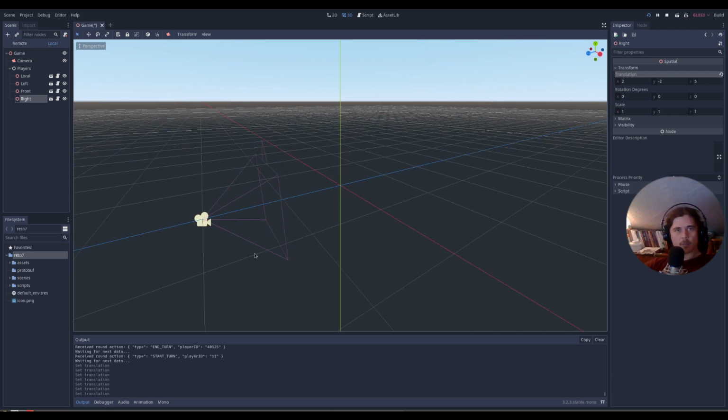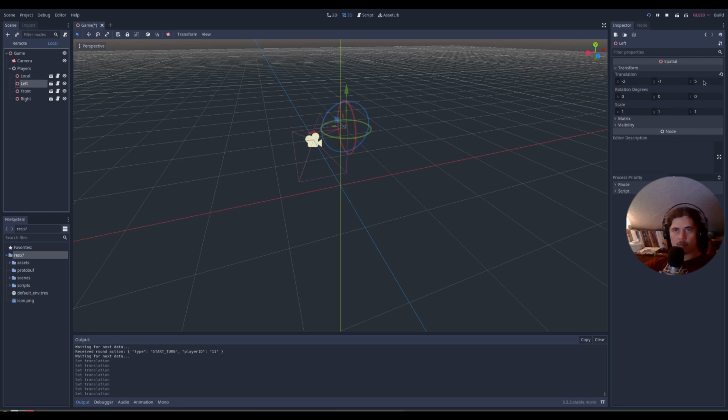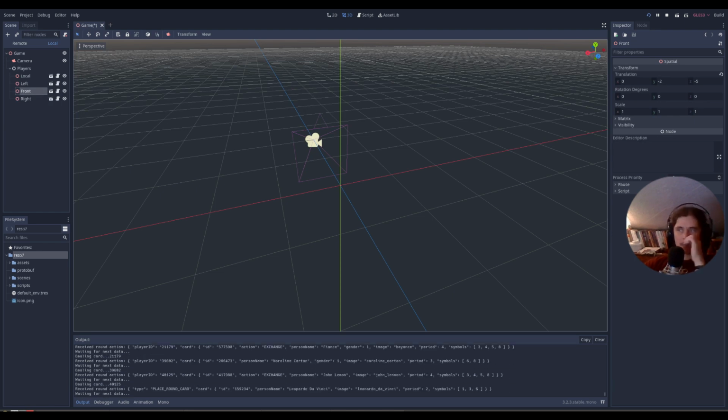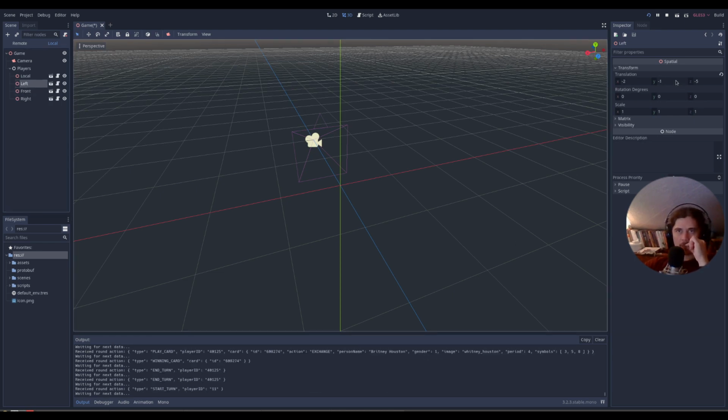Wait, where are you? Oh, it should be minus 5, right? And left one should be minus 5 as well. In front should be minus 5. That's kind of okay. So we still need to put them a little bit more up.